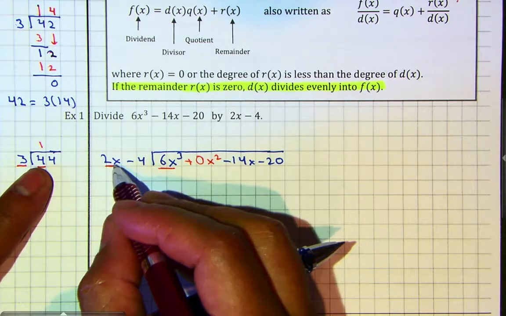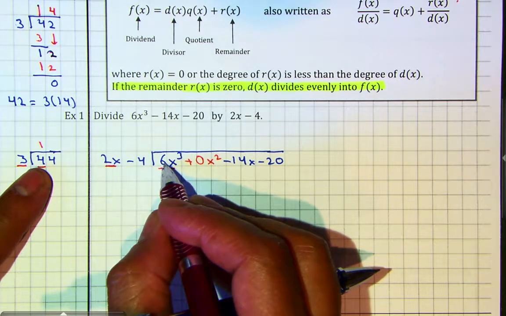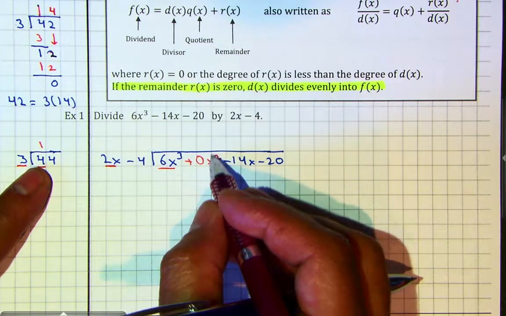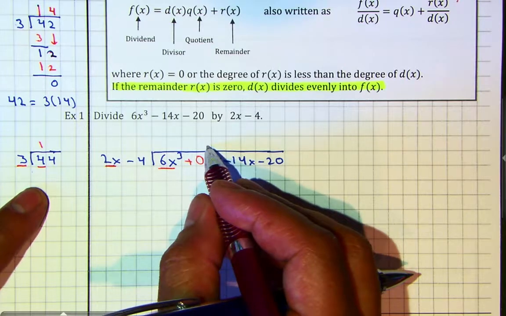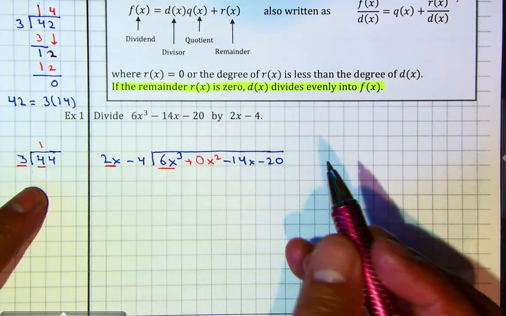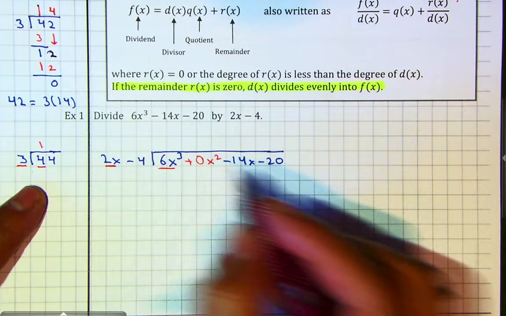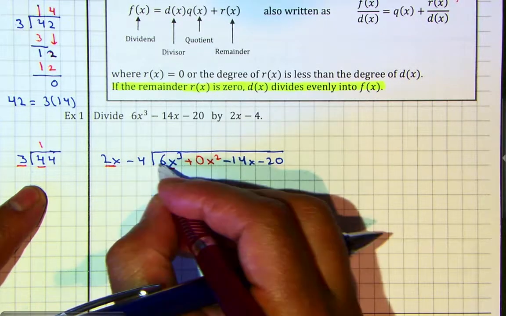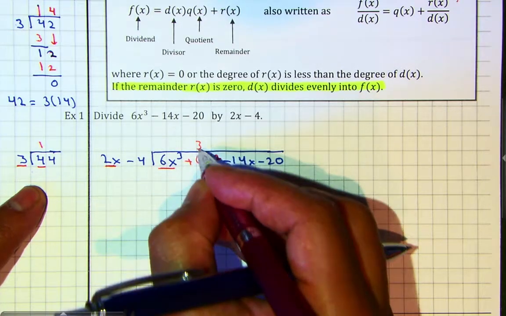Now, it'll be 2 times 3. And how many more x do I need? X squared. Since I need x squared, the proper way of doing it is to place it here, but it doesn't really matter. For my purposes, I'm just going to place it on top of the x squared. So 2 times 3 gives me x squared.